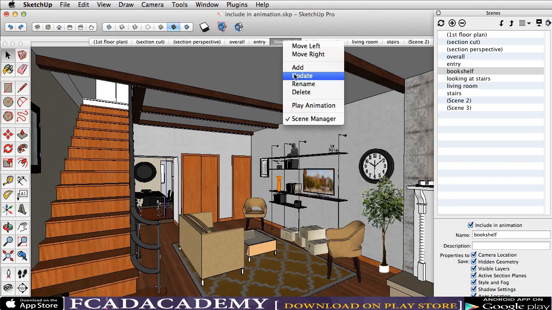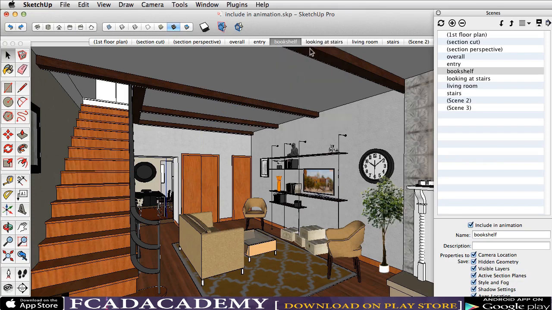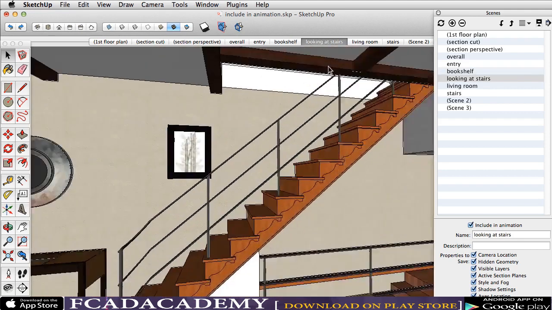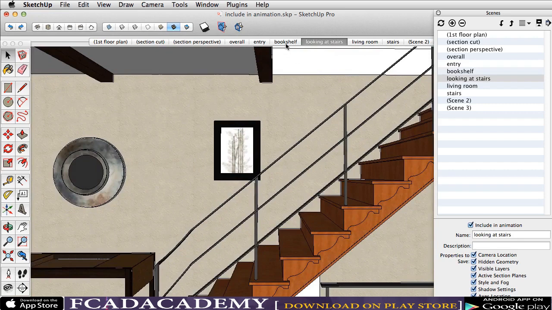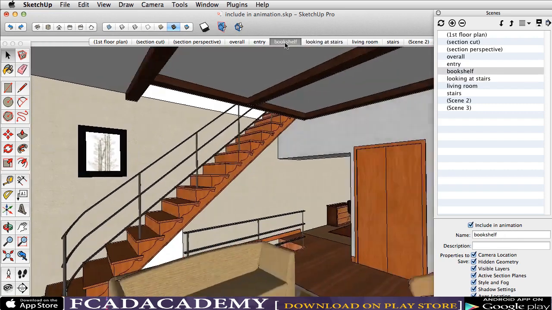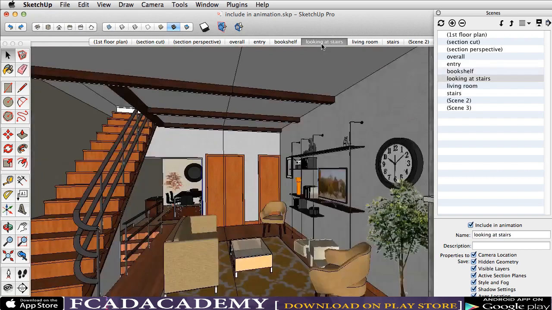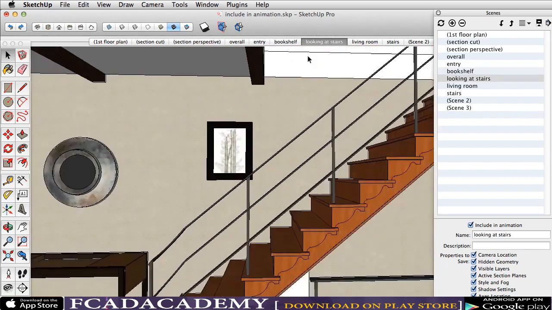In our case, since we only have a couple of scenes, it's really not that difficult to just go through and hide that. And although we can't see it here, we will see it when we make that transition.